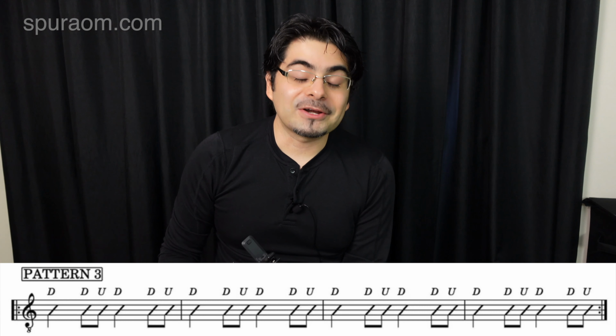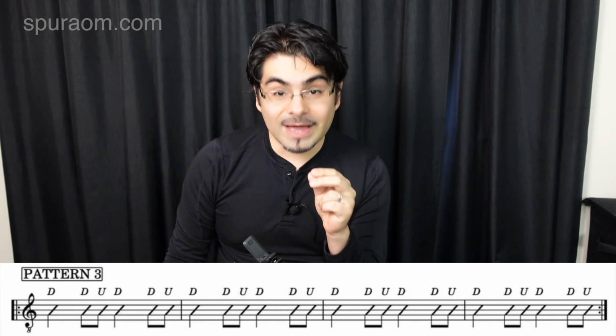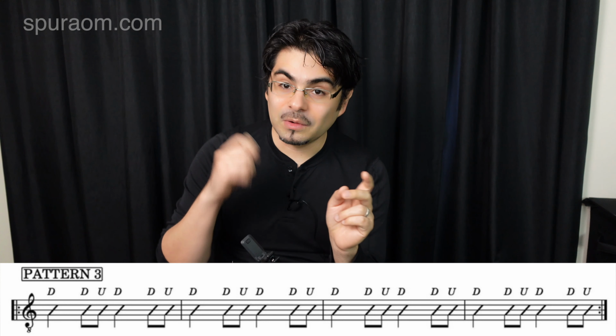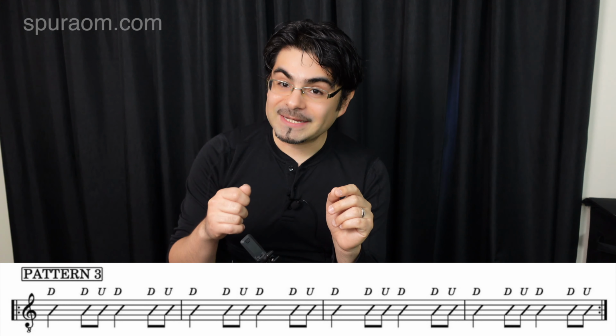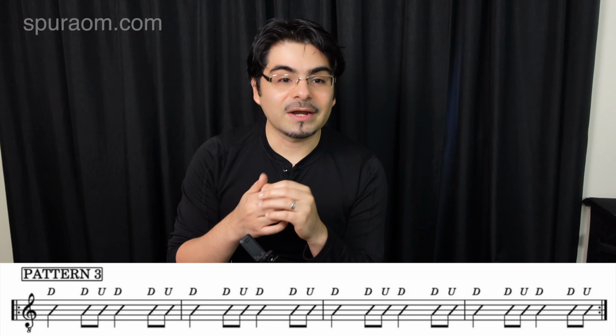Lastly, we're going to play pattern number three. In this one, beats two and four are two eighth note figures. So that means we're going to be doing one, two-and, three, four-and, one, two-and, three, four-and, one.